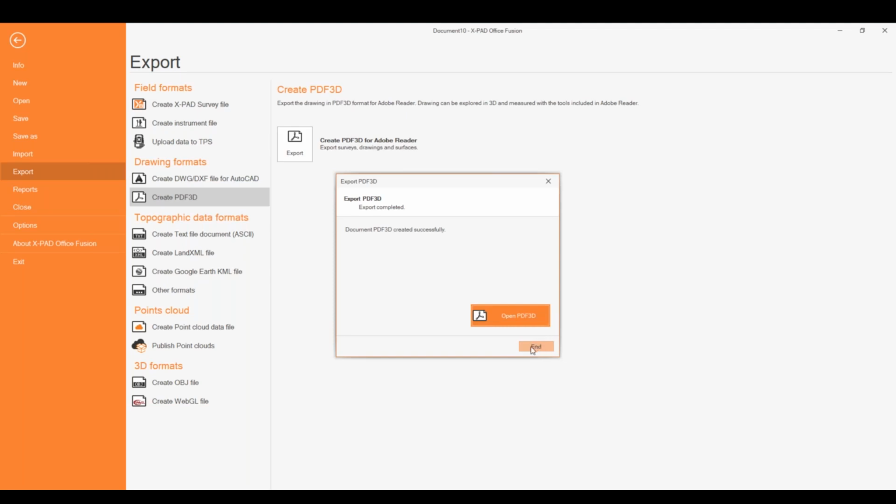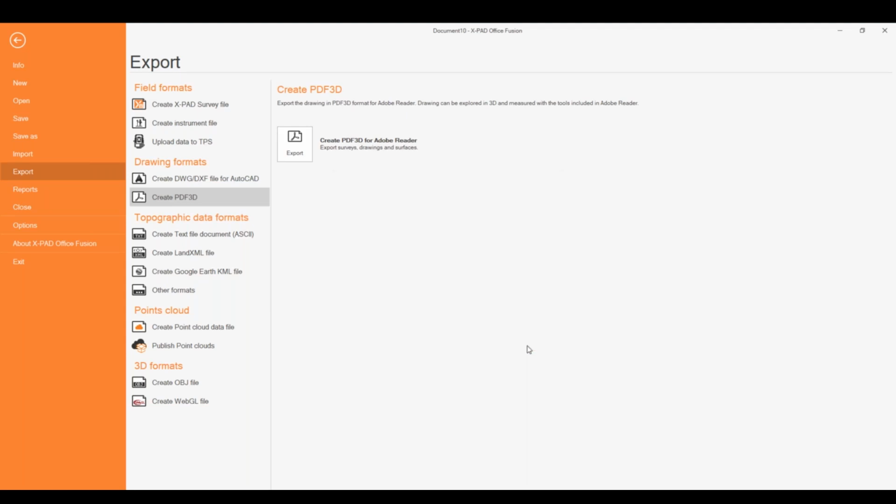I strongly recommend you to use the Adobe Acrobat Reader because it has improved functionality also to measure directly the data from the PDF 3D. That of course is scaled.